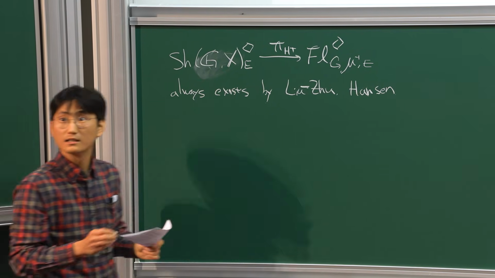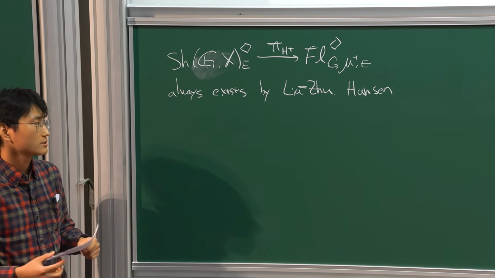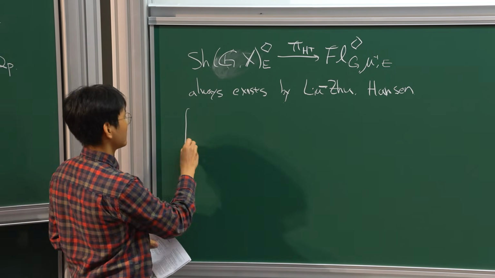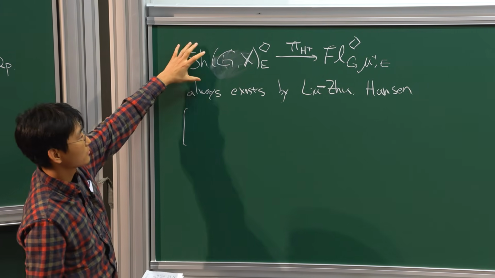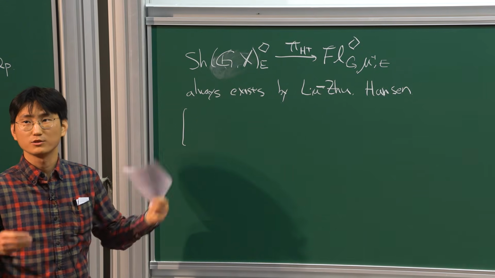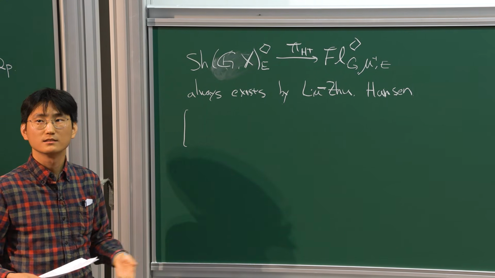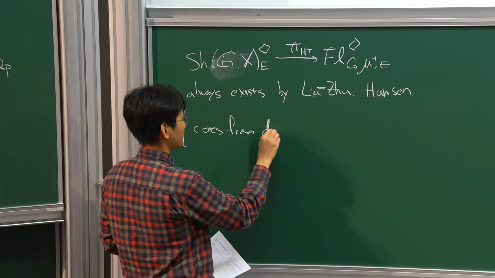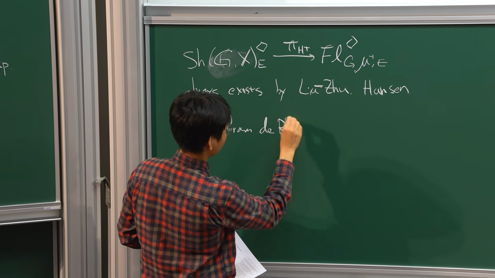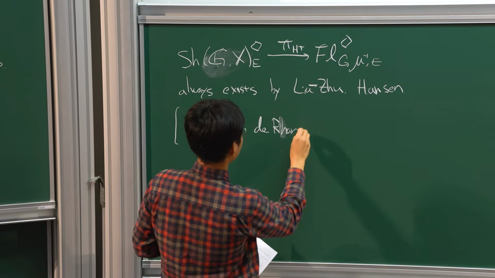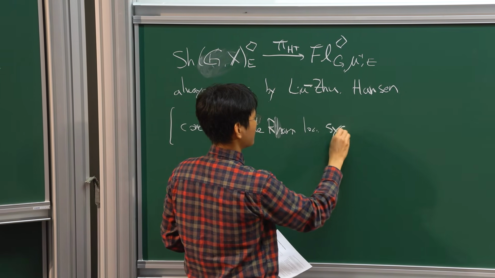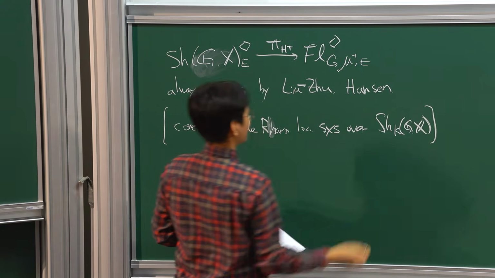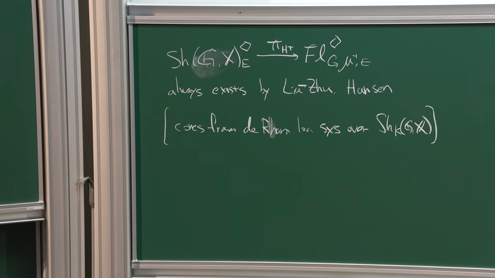Okay. So does it use information on integral models? No, it does not use integral models at all. So this is a very general fact about the fact that there is a de Rham local system over the Shimura variety, and then it's a purely p-adic Hodge theory fact that you can use. So it comes from de Rham local systems over Shimura varieties. And this is the non-compactified.